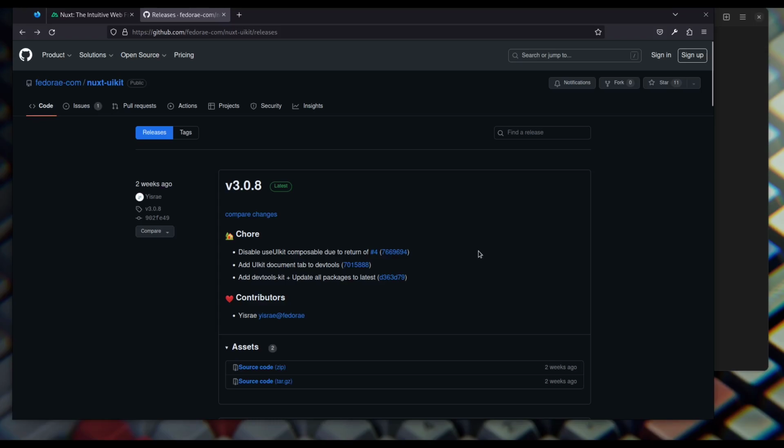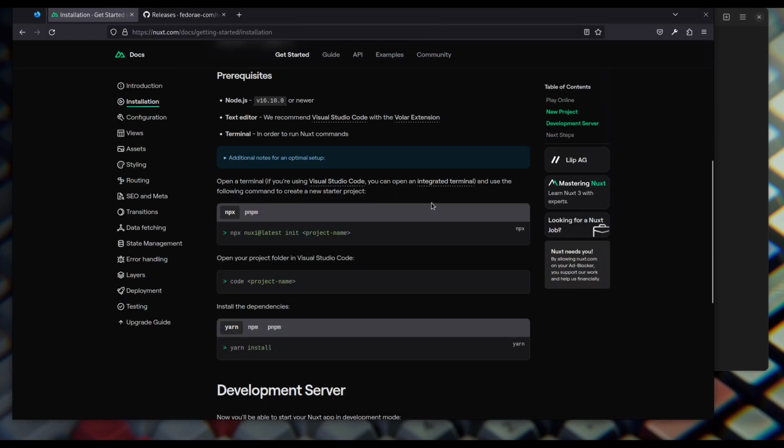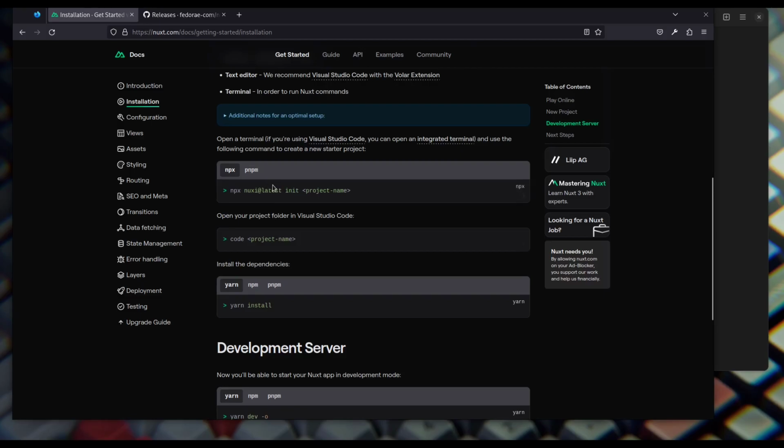So what I want to do is touch on using the latest release in a project, in addition to showing the cool new feature that was added for the documentation. As usual, we need to start by having a project. So I'm going to go ahead and just create one. It should be pretty simple.